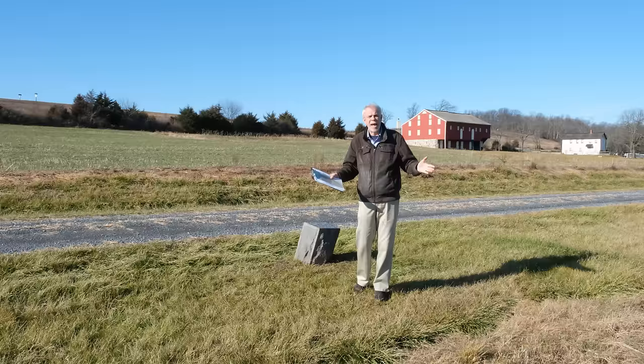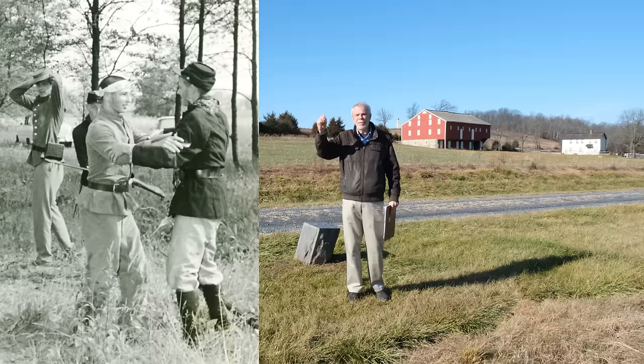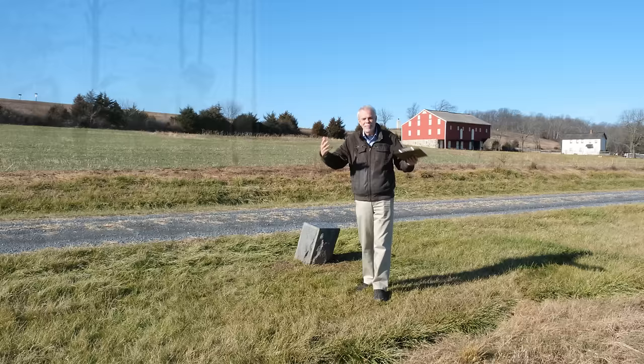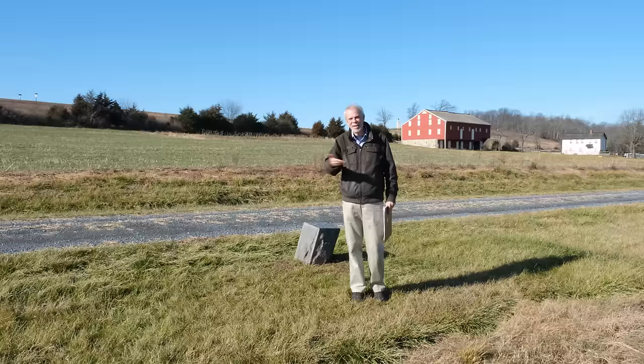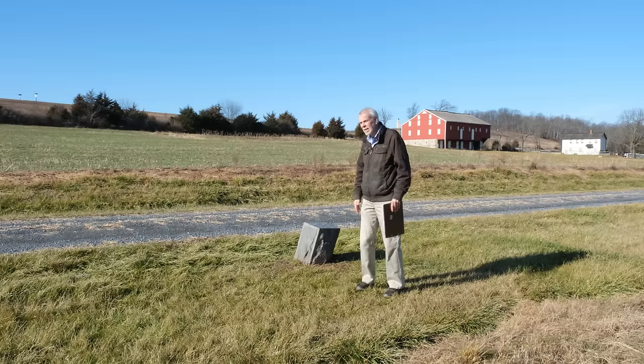In 1963, during the 100th anniversary of the battle, they performed different vignettes around the Gettysburg National Military Park, and this is one of the vignettes they kept alive that you could see during your visit to the battlefield at that time. So come out and visit this monument along the farm lane to the Moses McLean house — it is still here and, again, rarely visited.